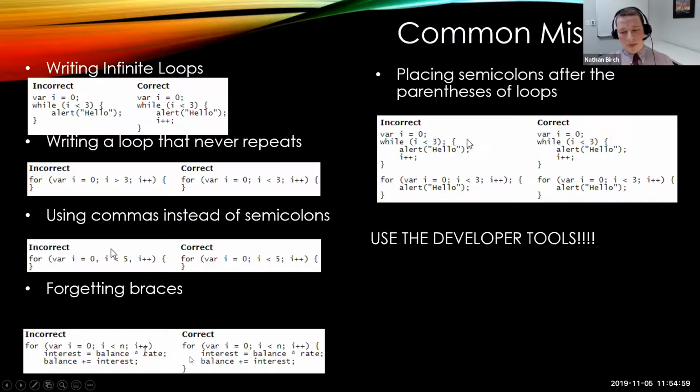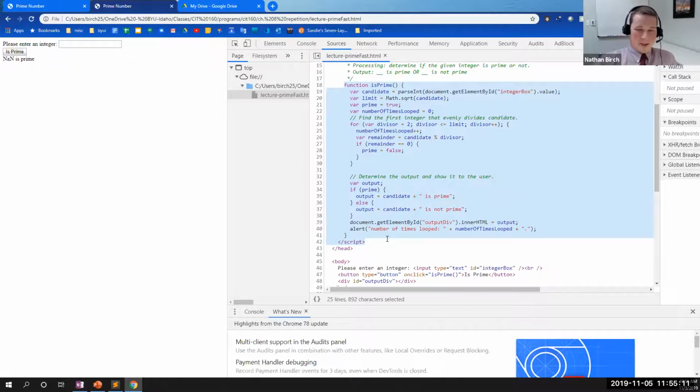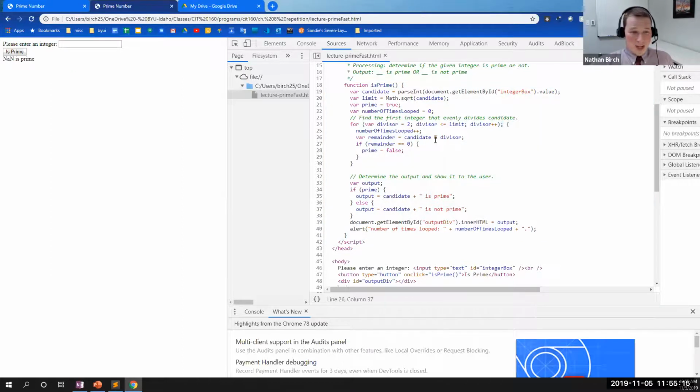And then use the developer tools. Look how many times I've used these tools today, okay? It's so huge. I know I talk about this every week, but please, please, please, when you're writing your code, use your developer tools, have it open. If a funky error pops up because you had a semicolon there, it'll show you.